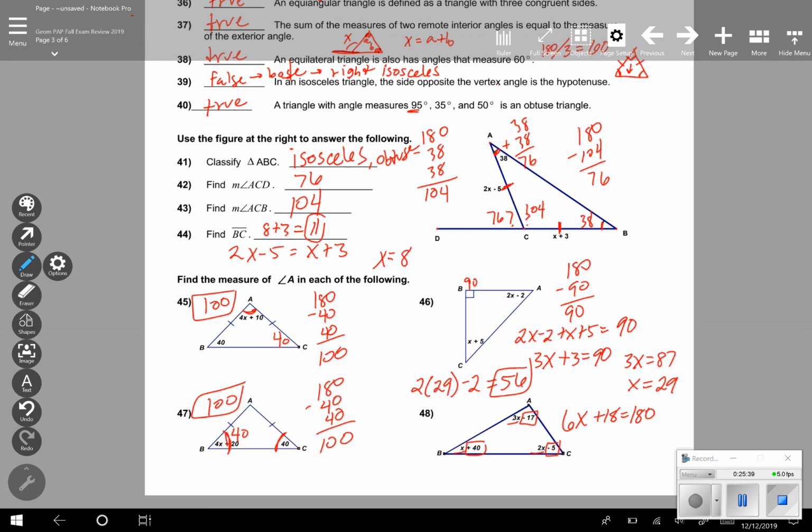So that's just adding these three angles together, and it's got to be equal to 180 because it's the three angles inside a triangle. Okay, so now let's go on here. Take away 18 from both sides, so you get 6x is equal to 162, and divide by 6, and so you get x is 27. And then last step, to find angle A, do 3 times 27 minus 17, and you will come out with 64.